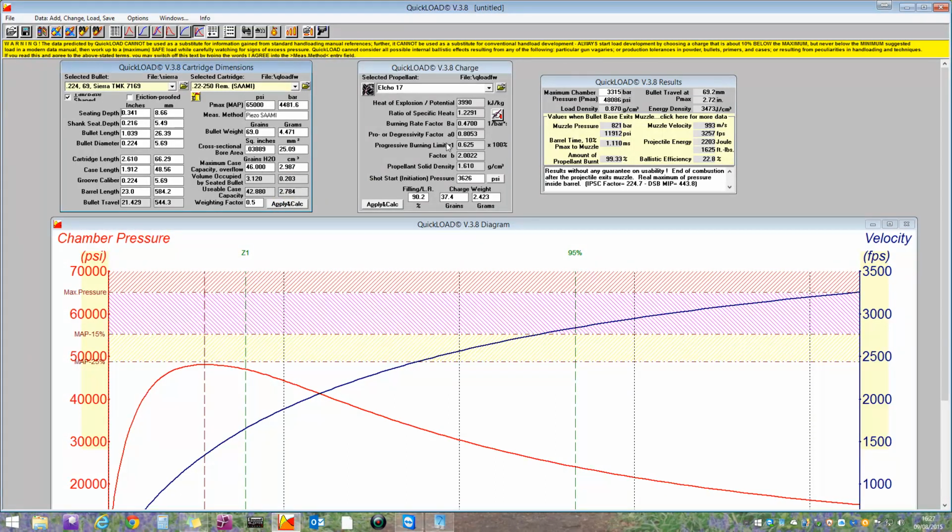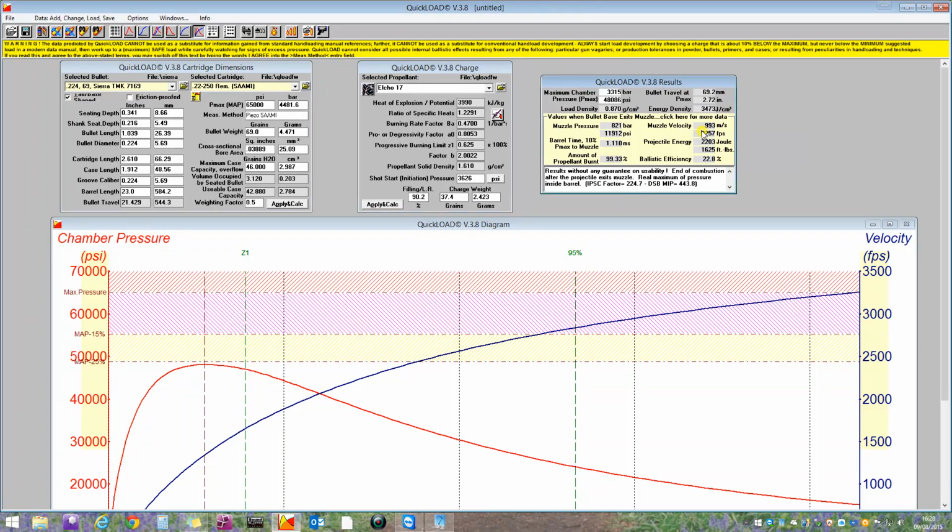And his current load, 37.4, is unbelievably accurate. Now he told me that he was getting chronographed 32.65. And look what QuickLOAD says, 32.57. That's just remarkable. You'll notice that at the default settings, this load gave 63K, which was getting onto the top. Given that we've tuned it to his gun accurately with the longer case length and the bigger case volume, that has lowered the pressures, and he's quite right. He is getting 32.57 exactly as predicted.